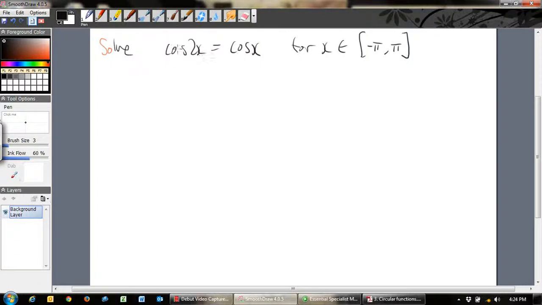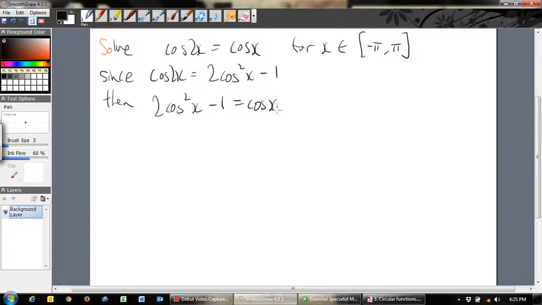Well, what I wouldn't do is just minus cos x equals 0, or you could do that, but really, because at the start you've got two different angles here, you've got x and 2x, and that's two different things. So let's just get this back to x. How do we get it back to x? We need to use one of our double angle formulas, and in fact we know that cos 2x, back from double angle formulas, is equal to 2 cos squared x minus 1. Then let's just replace that. We've got 2 cos squared x minus 1 equals cos x.